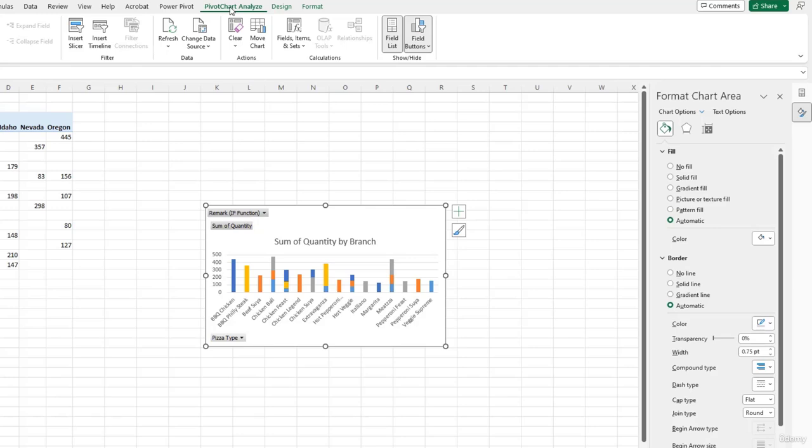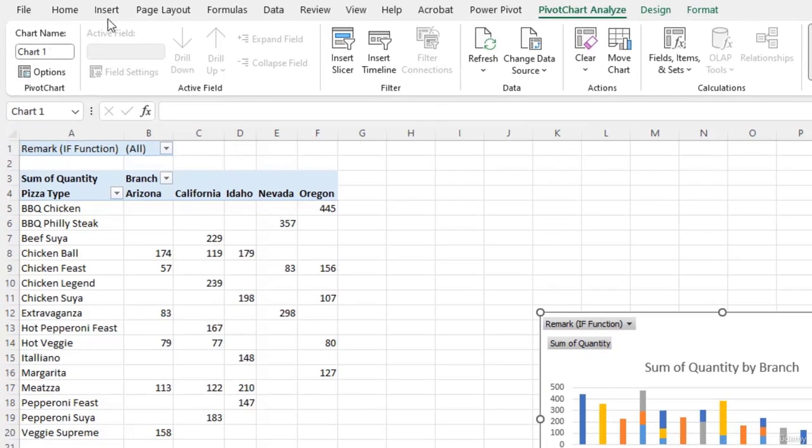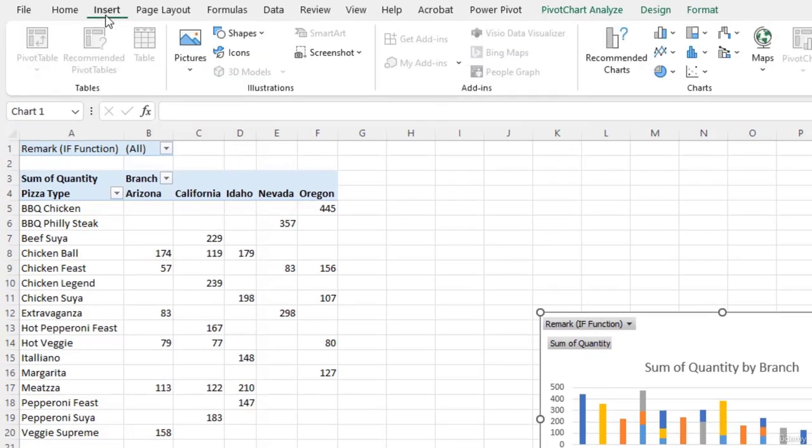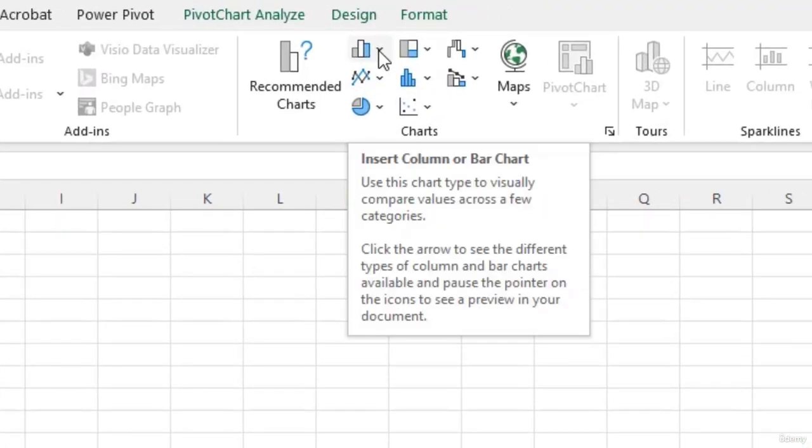Moving ahead, let us talk about the most commonly used charts and graphs in Excel. For that, I will once again go to the Insert tab. The first one you see here is the column chart. These are used to show changes in data over time.